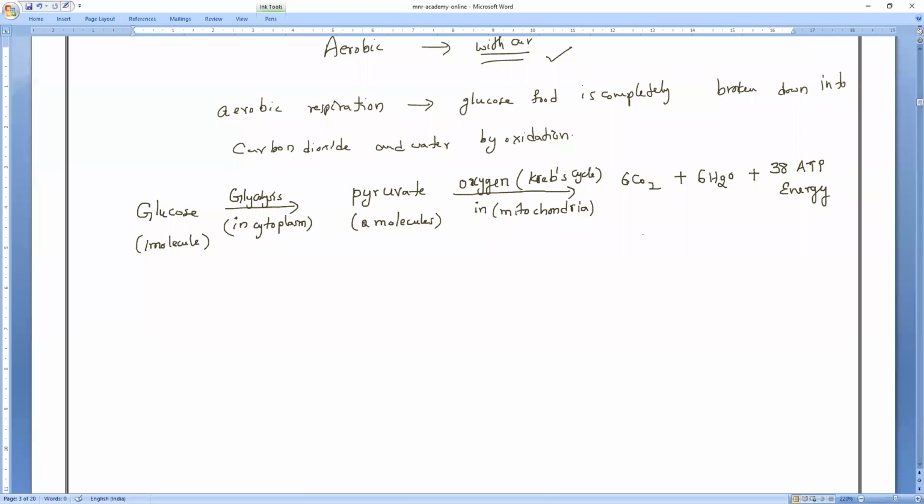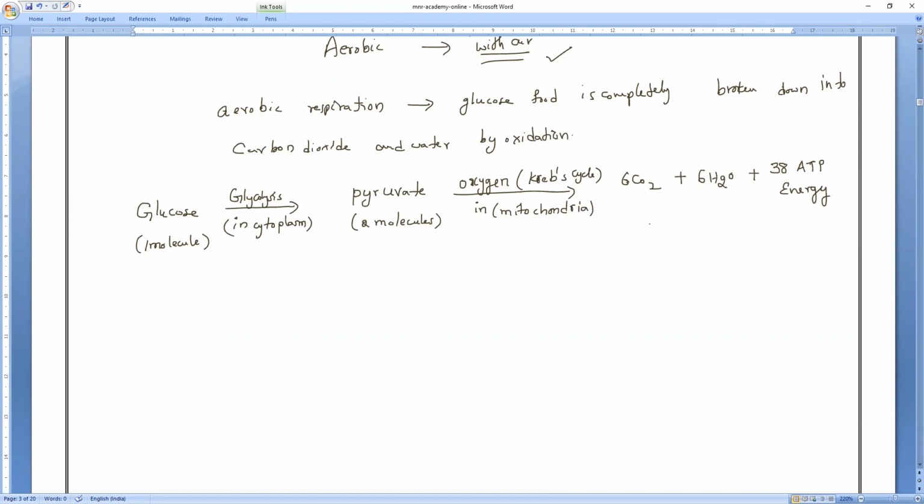All the organisms which obtain energy by aerobic respiration cannot live without oxygen. Like us, we people cannot survive without oxygen. Because if there is no oxygen, what will happen? No complete oxidation will take place and they cannot get energy from the food. Our body cannot release the energy. If there is no energy, no metabolic process will be carried out. What will happen, guys? Are we alive or dead? We people will be dead. That is what you have to remember.